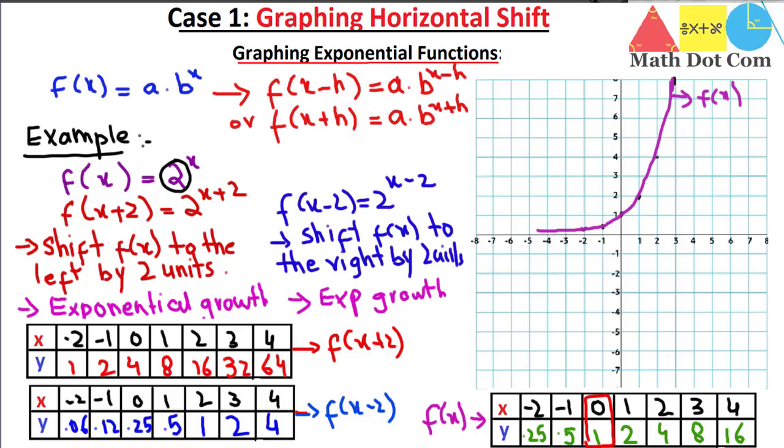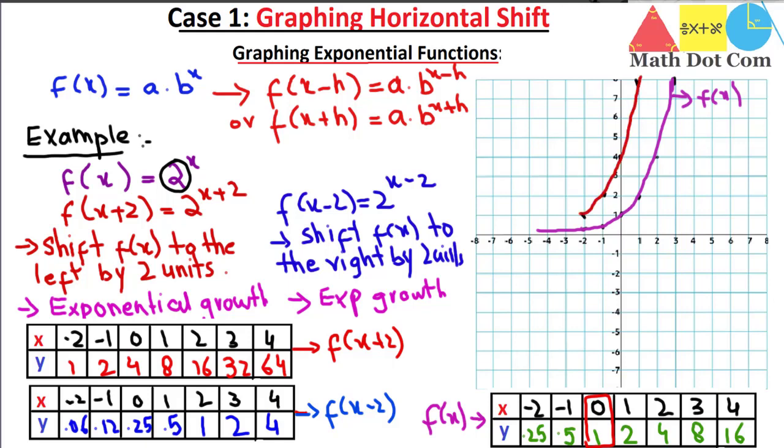First of all, we will plot f of x plus 2 with the red color so that you can understand easily. So for x plus 2, first of all, we have (-2, 1). Minus 2 and y is 1, so it's this point. Then (-1, 2), this point. Then (0, 4), that is the y-intercept where it is cutting the y-axis. Then (1, 8), and it will be this point and so on. We need not plot the further points.